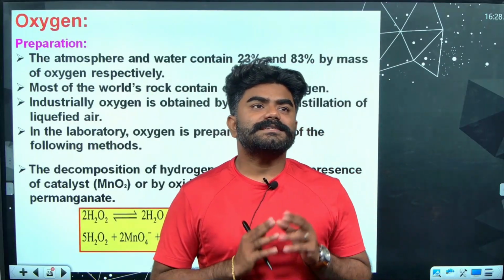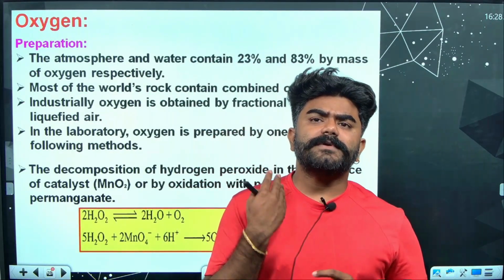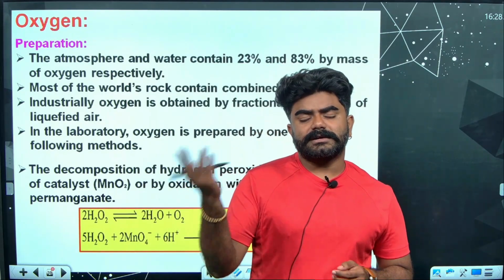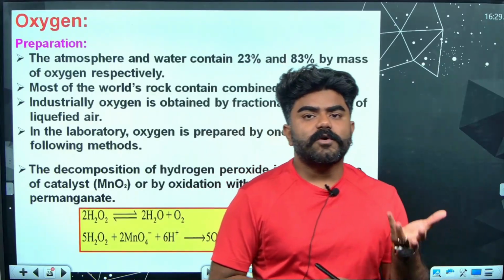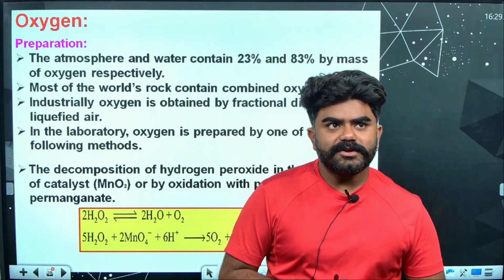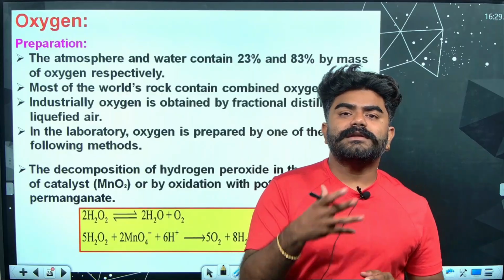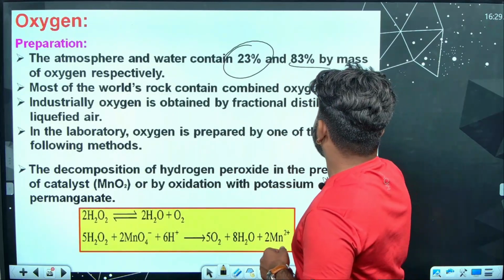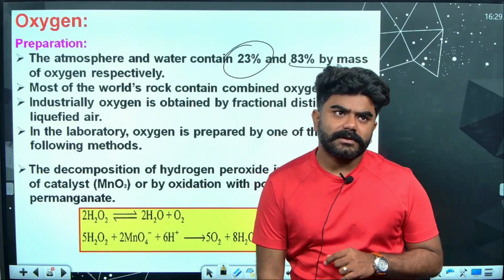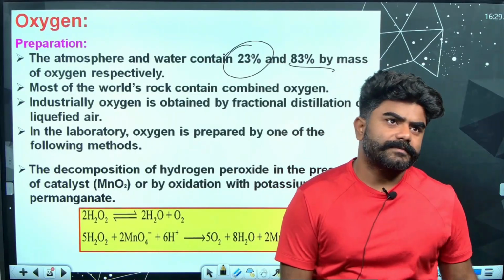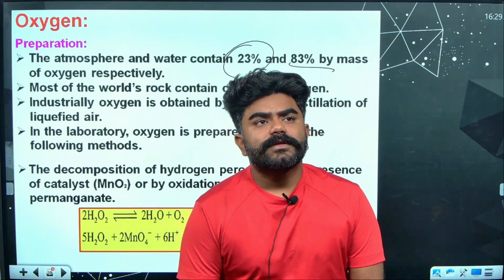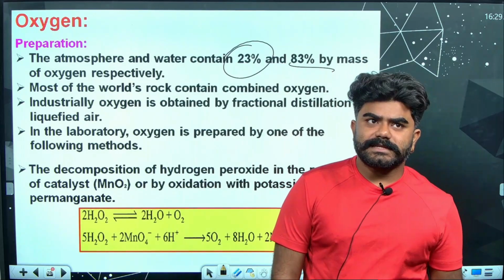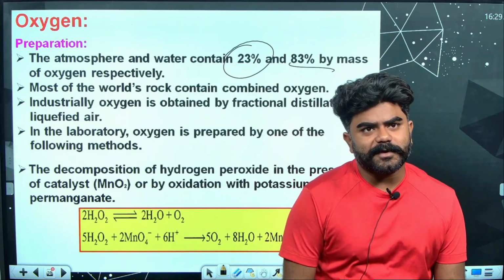நவ் let us talk about the preparation of oxygen. Oxygen நம்ம எப்படி ப்ரிப்பேர் பண்ண முடியும்? It is already present in the Earth's crust, right? I mean in the atmosphere as well as it is present in some of the ores, oxides. First atmosphere and waterல எவ்வளோ percentage of oxygen இருக்குது அப்படின்னு பார்த்தா 23% in atmosphere and 83% by mass of oxygen in water. Then இந்த ஓர்ஸ் எல்லாமே முக்கால்வாசி ஓர்ஸ் வந்து ஆக்சைட்ஸாக இருக்குது. ஸோ அங்கேயும் ஆக்சிஜன் ப்ரெசண்ட்டாக இருக்குங்கிறத நம்ம பார்க்குறோம்.